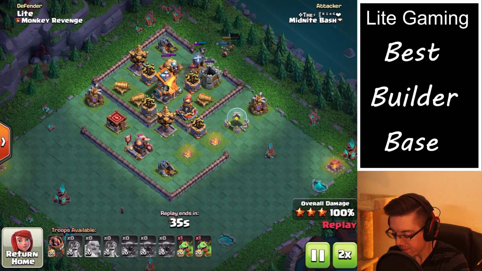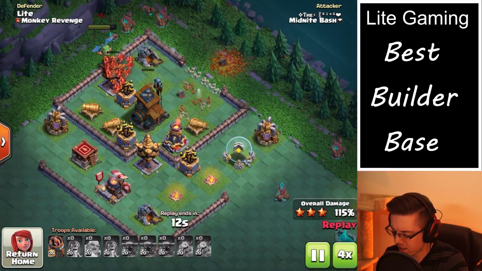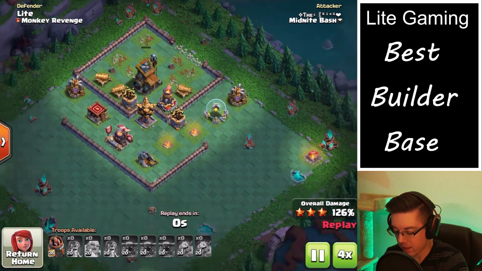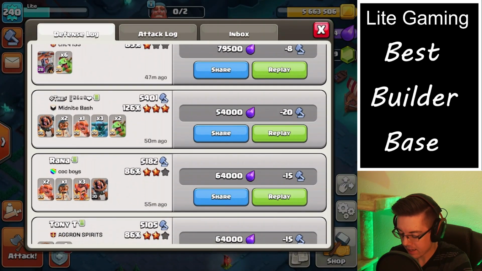But yeah, now when we look at the second stage, did he miss with the first baby dragon? I think he should have been able to take out the outpost. Very interesting. Anyways, we'll move on to the next attack.